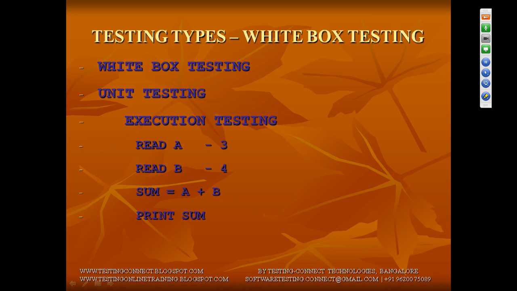This is unit testing, again divided into 3 types: execution testing, operation testing and mutation testing. Once you come up with code, you will try to pass some test data and make sure how your code works, that is, whether your code is perfect or not. That you can consider as execution testing.